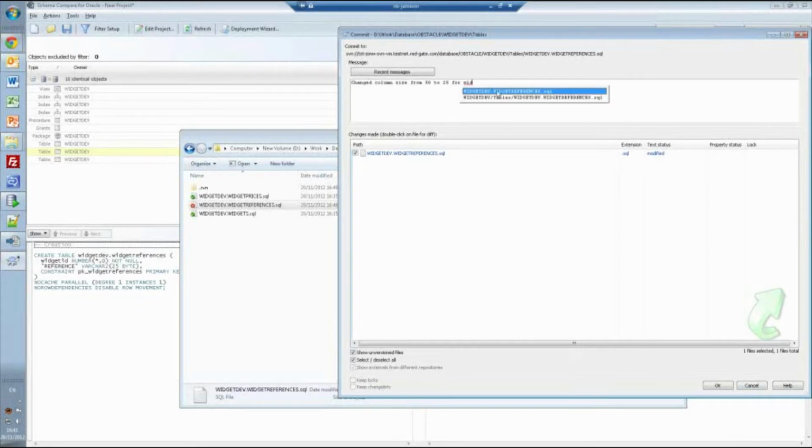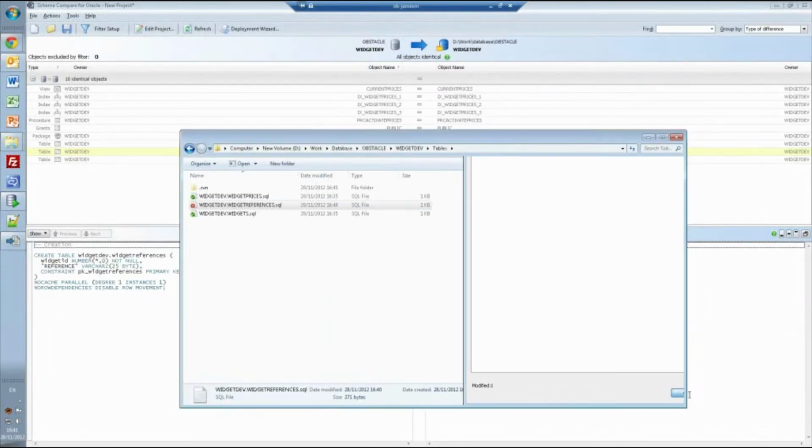Just make sure we've got a useful message, it's going to enable other people to understand what we've actually done. And let's commit that there.